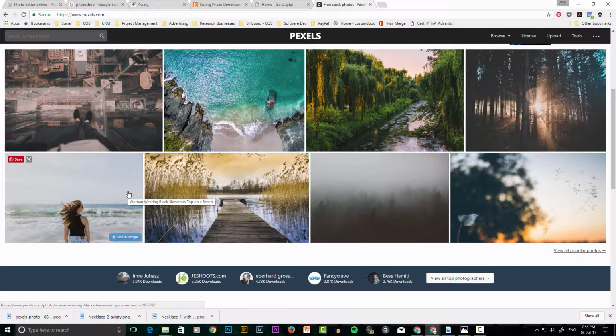And I guess something to think of when you're choosing photos is it doesn't always have to be a literal translation. Although I guess sometimes I do this a bit too much for Go Digital. Like if you're talking about somebody who's using Instagram, it doesn't always have to be a person with their phone or a picture of a phone. Sometimes if you're talking about how to use Instagram to grow your business, for example, you could actually show a photo of somebody on the beach being free and happy, like over here, or even something like this. It doesn't always have to be literal, because all photos have a story to them and they create a feeling.